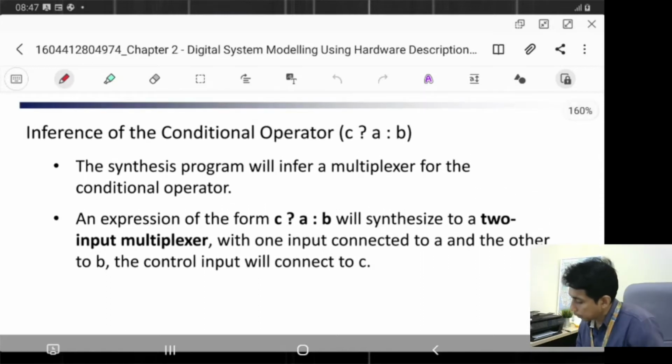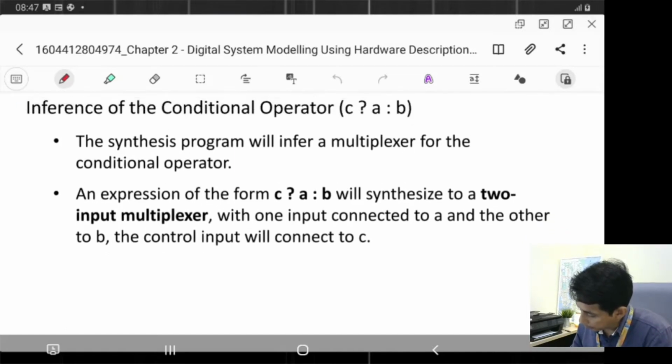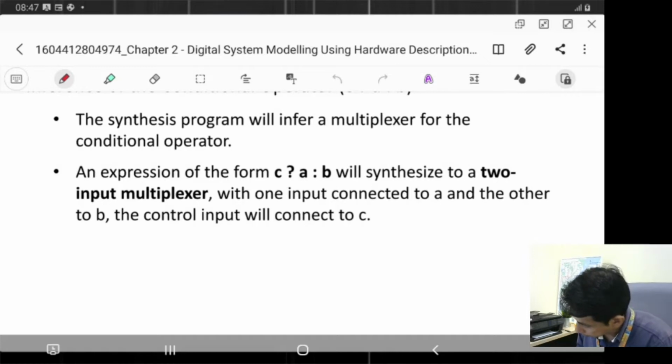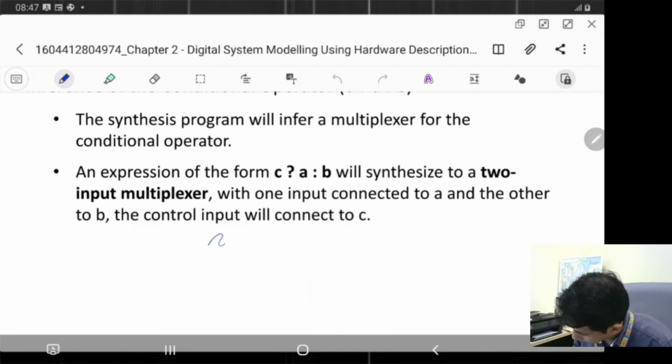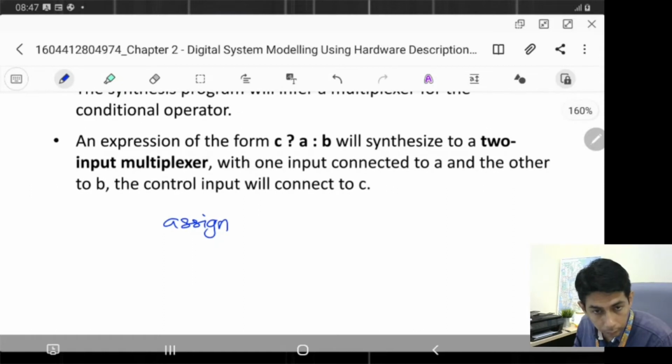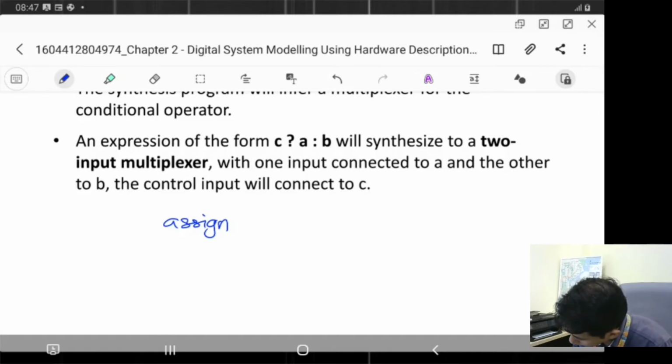If we use C question mark A B, this means that the code is written like this. For example, we write something like this: F is the output, F equal to C question mark A B.